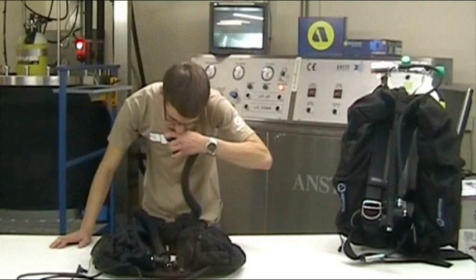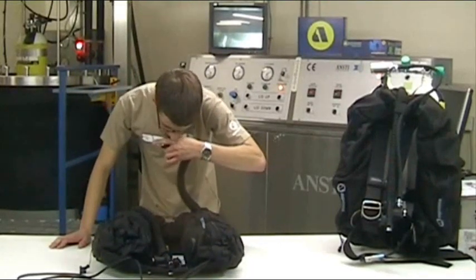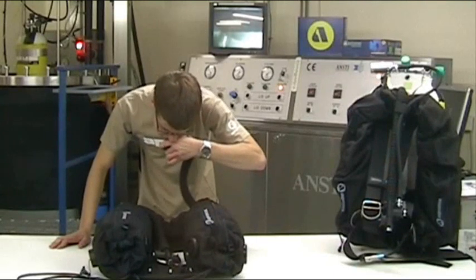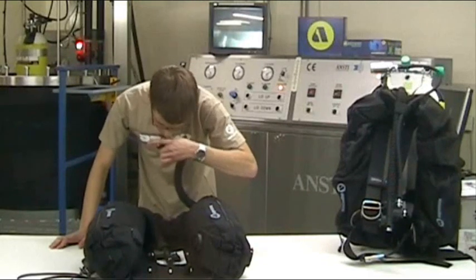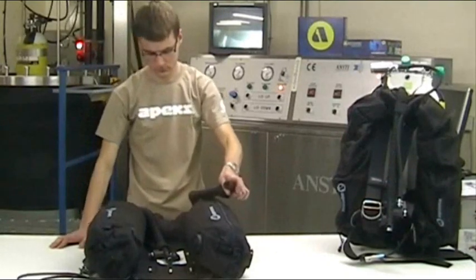Ensure the proper tension of the retractor system has been achieved. Orally inflate the bladder to be sure the retractors are not too tight. You should be able to inflate the bladders with little effort. If you cannot orally inflate the BC, readjust the tension of the retractor system.